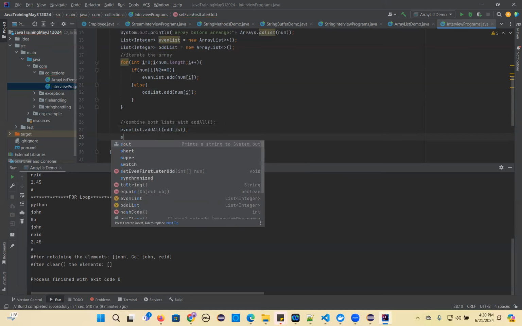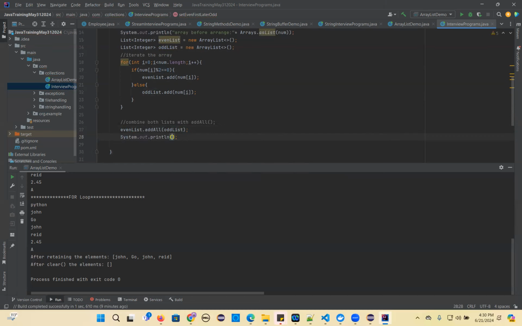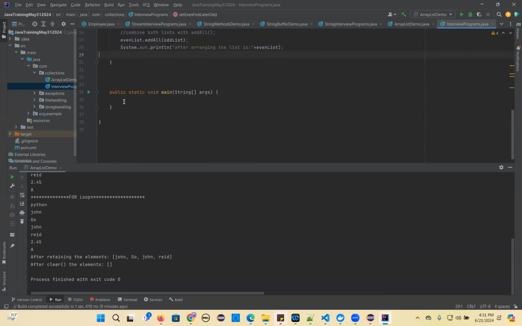Then print it. So after arranging, the list is, you just need to call even list because you're adding to even list, right? This odd list you're adding to even list. So even list you need to print. So how can you call this?